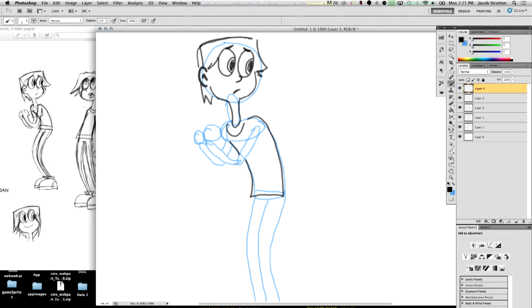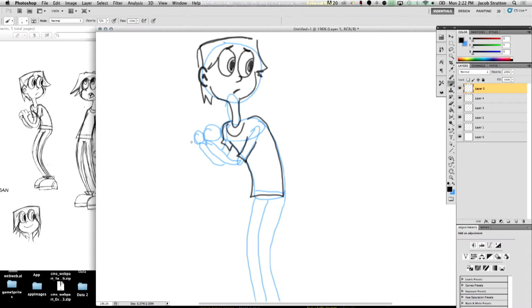See the space that I left out for the arm right there. I did that because I'm going to go back in a little bit and include it in there. The whole time I'm referencing the image that I'm looking at if I'm drawing off something. And if you're coming up with something just out of the blue, then like I said, you have a lot of liberty with that. So here we have his hand.